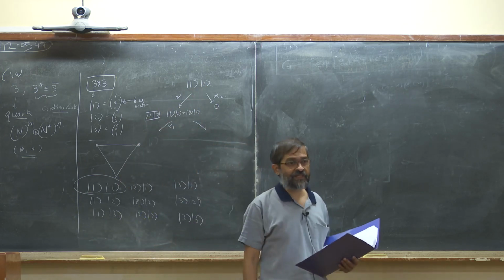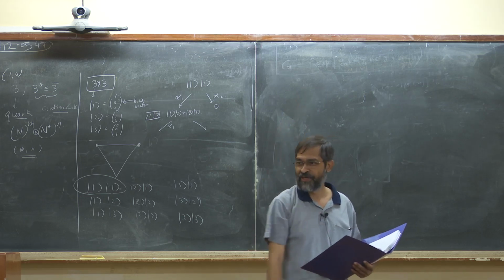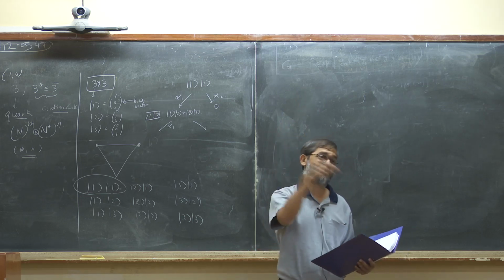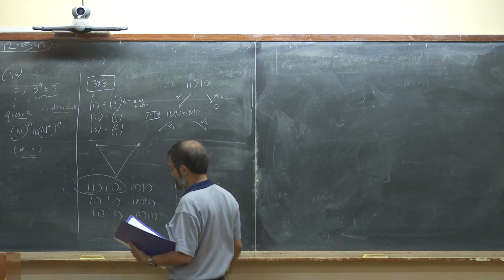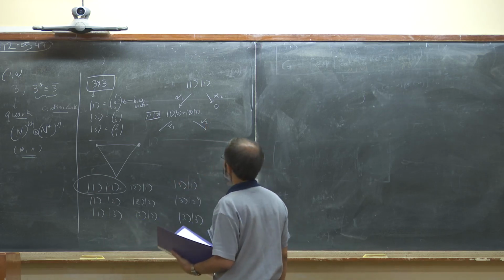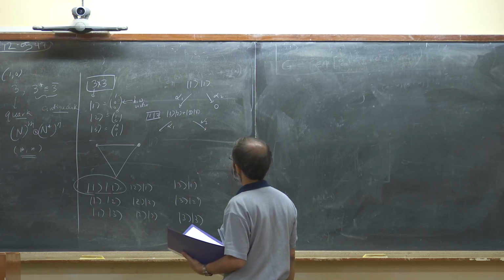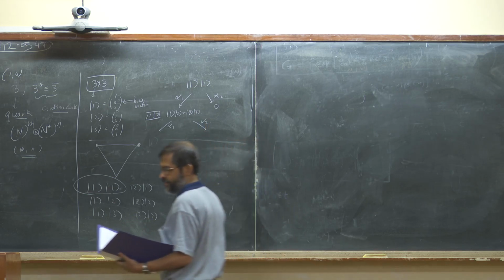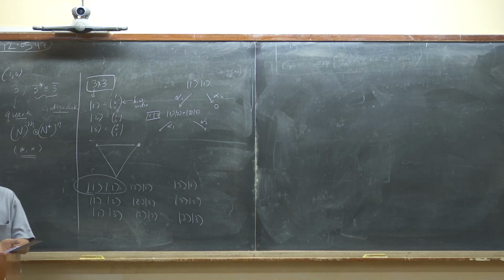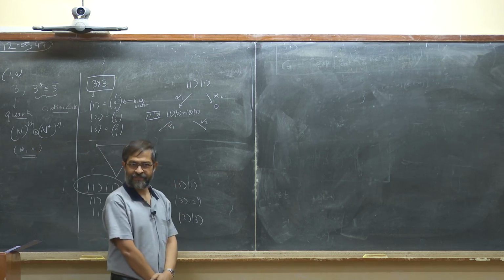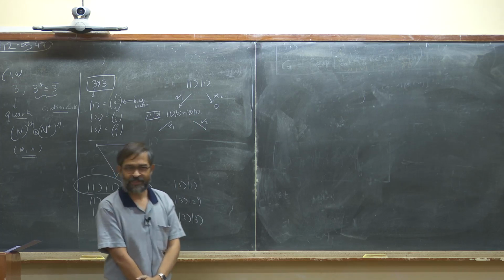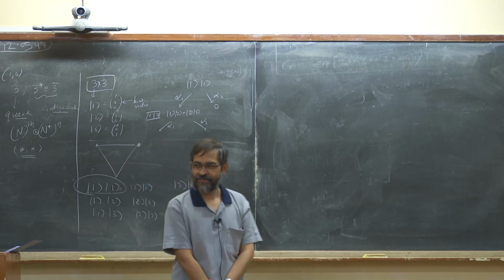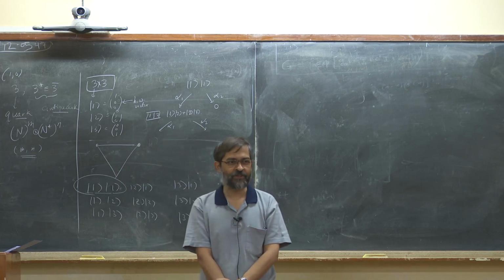In the case of SU(2), I didn't have any such problem. I could go straight through vertically down because I had only one simple root. Now I have two simple roots, so I have to use directions. What will happen when I apply alpha 2 to this? Somebody tell me. What alpha 2 does to 1, we know, it annihilates. What alpha 2 does to 2, you may not remember, but it takes it to 3. So this you can work out.